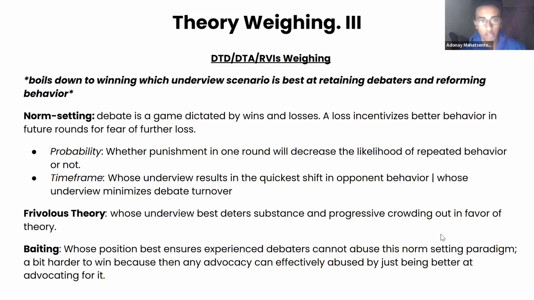Baiting goes on the other side of that, saying that we shouldn't have reverse voting issues because you shouldn't win a game by proving that you're fair. It's the idea that people who are really good at theory could just behave badly in round, wait for you to read a shell, and then win on it, which is kind of shaky footing because that's how all substance in debate works. To win theory, you have to prove that your norm is good, and if you can't prove it's good, you really shouldn't be getting offense from it anyhow. It really just goes both ways. These warrants are generally just memorized and fleshed out more later in round, but we could probably get into theory in another lecture in greater detail.